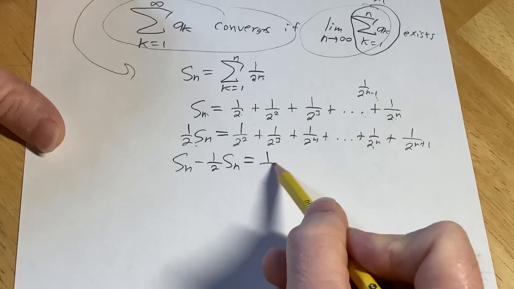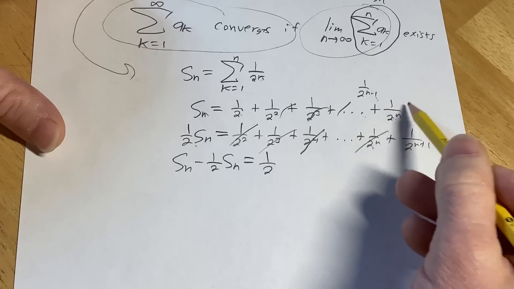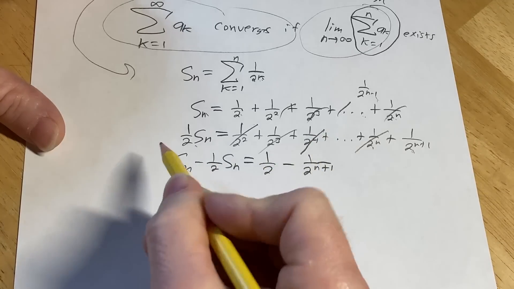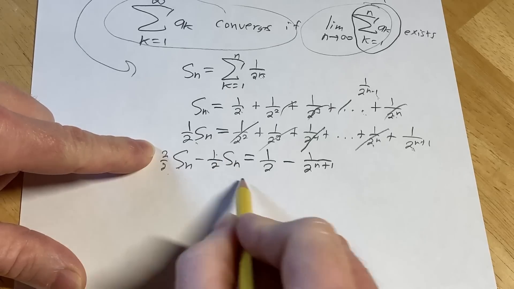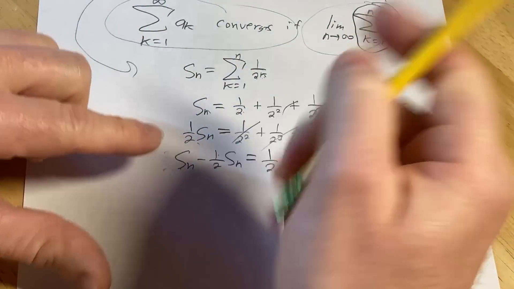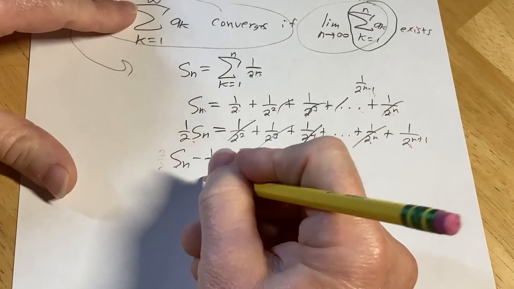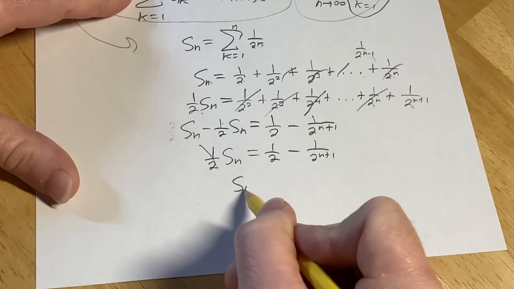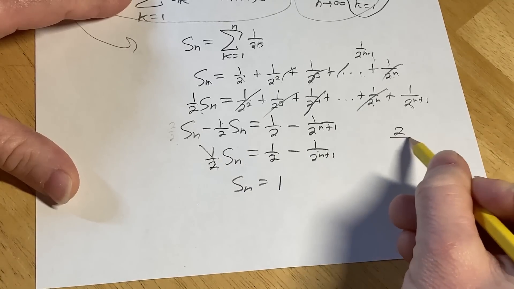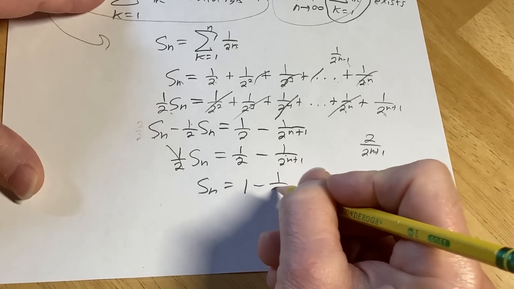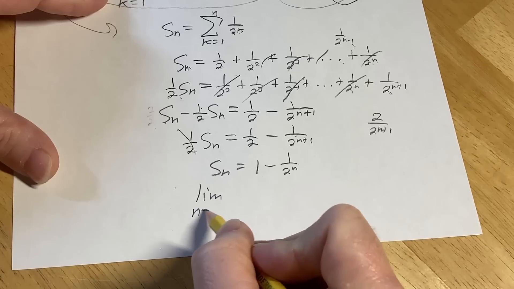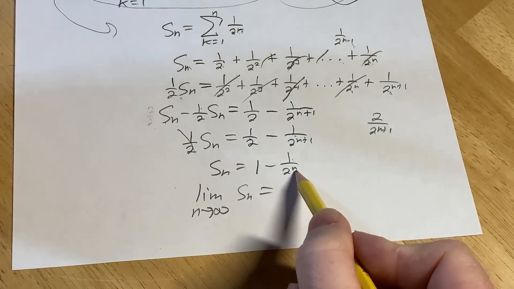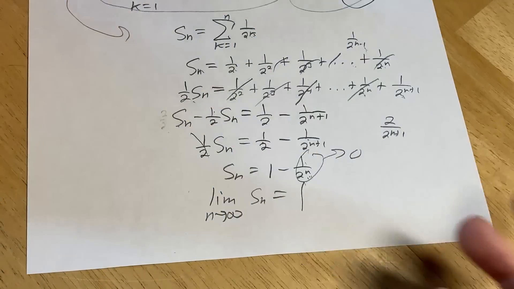When you subtract, you just get 1/2 on the left — all the middle terms cancel. This is really 2/2 · S_n minus 1/2 · S_n, because 2/2 is 1, so you just get 1/2 · S_n. Another way to think about it: if you have a whole S_n and subtract half of S_n, you get a half. So S_n = 1/2 - 1/2^(n+1). Multiply by 2, and 2 times this gives 1, while 2 times the other term gives 2/2^(n+1) which simplifies to 1/2^n. Now you take the limit of S_n. Since 1/2^n goes to 0 as n gets really large — because 2^n grows really big, making 1/2^n approach 0 — you get S_n = 1. So that justifies it: the sum is equal to 1.